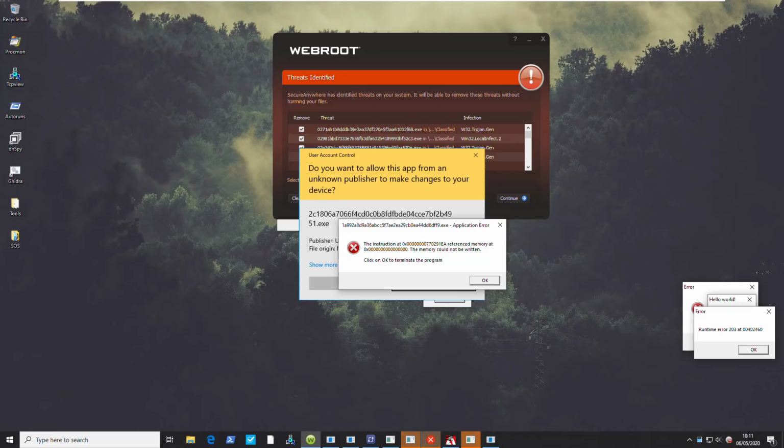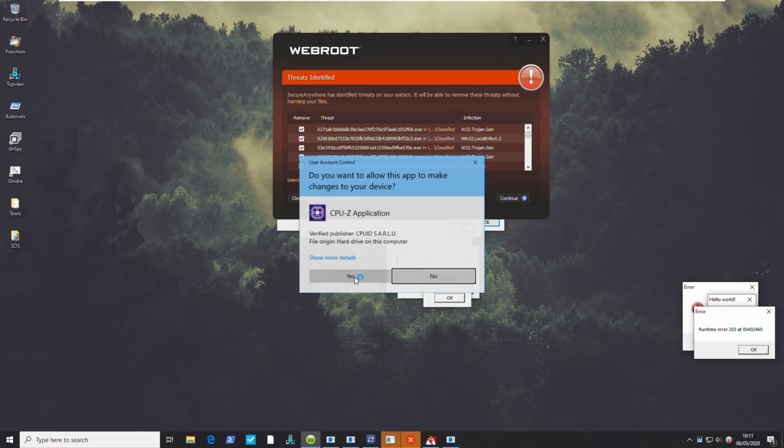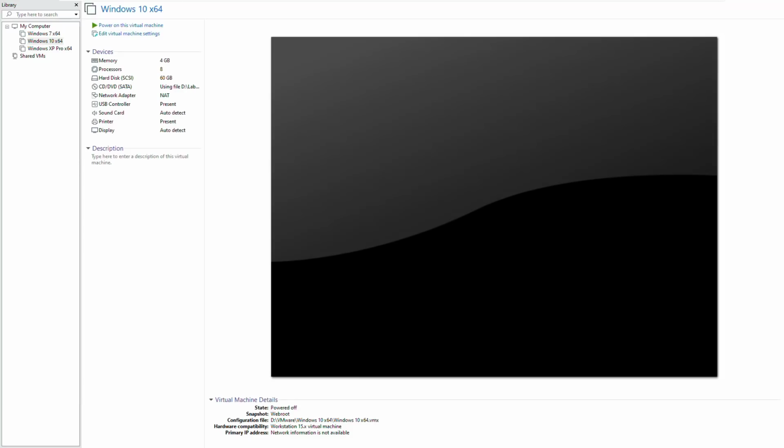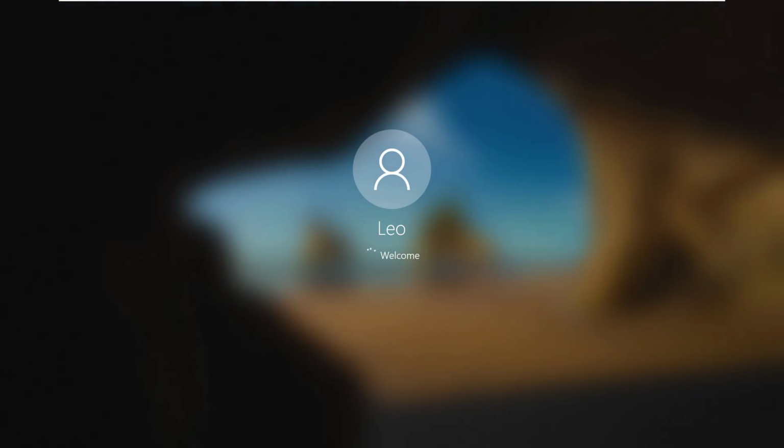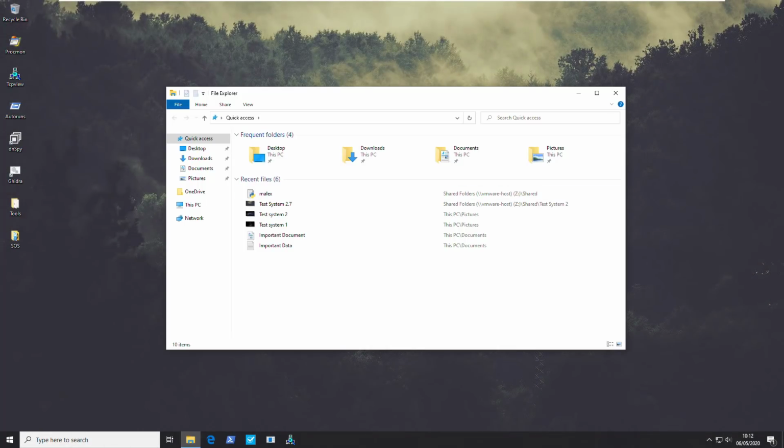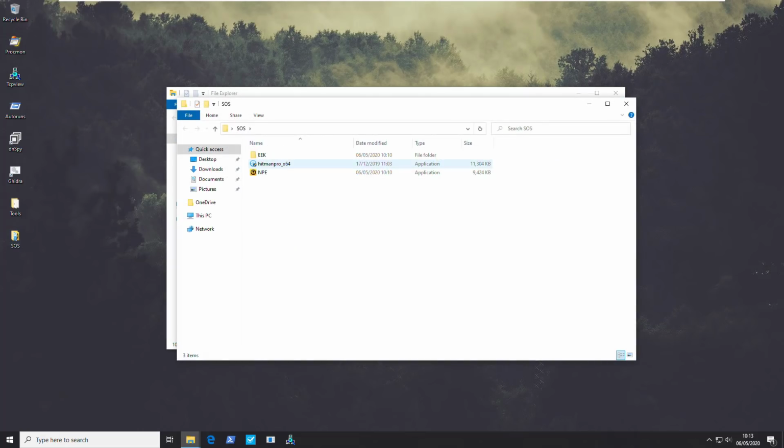Okay, this was fun. Looks like we're back. Great. Got a couple of applications trying to load. Wow, our system just crashed outright. I have not seen that in a while. We're gonna try and boot back up, and hopefully we will still have our system. Maybe there's some weird conflict with Webroot drivers and something that the malware was trying to do. I do find this product very interesting with regards to its engineering, because the behavior we're witnessing is definitely different from what I'm used to. Looks like we're back, and you know what? I'm gonna do a quick scan with HitmanPro to see if the system is compromised in any way.